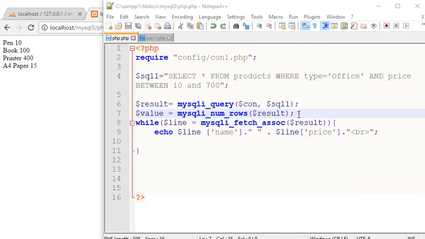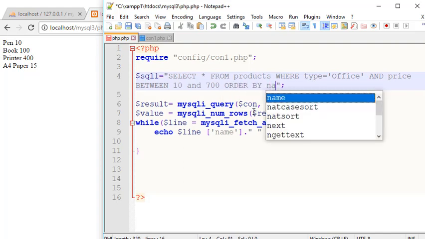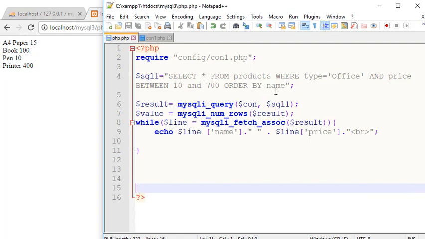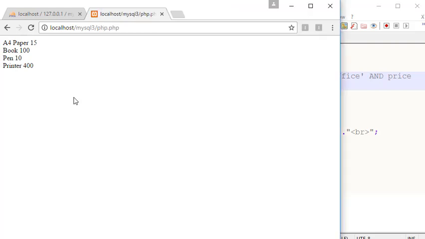Now what we can also do is we can set the order through an SQL order, so ORDER BY, and let's say we want name. So this is self-explanatory, it's basically in alphabetical order, as we see right here, A, then B, then the both P's. We can do the same thing in reverse, which is DESC, which stands for descending. Now as we see, it is reversed, so it's descending. It goes from the lower alphabetical letters to the first alphabetical letters, if that makes sense.